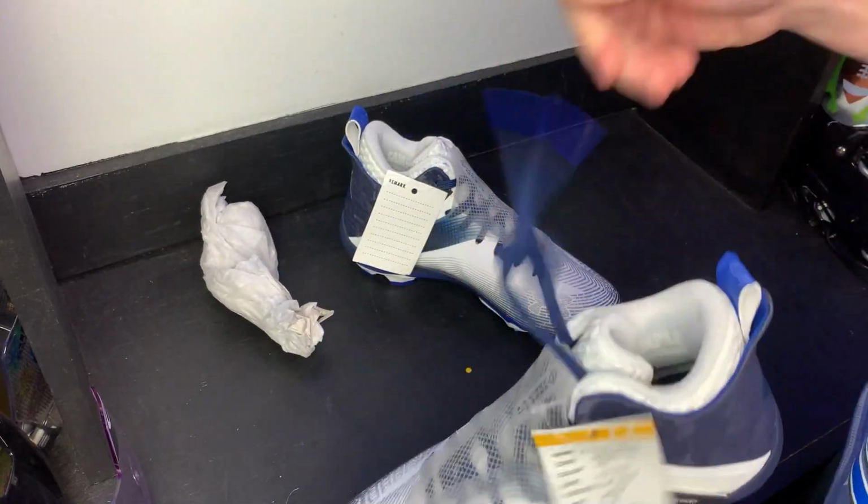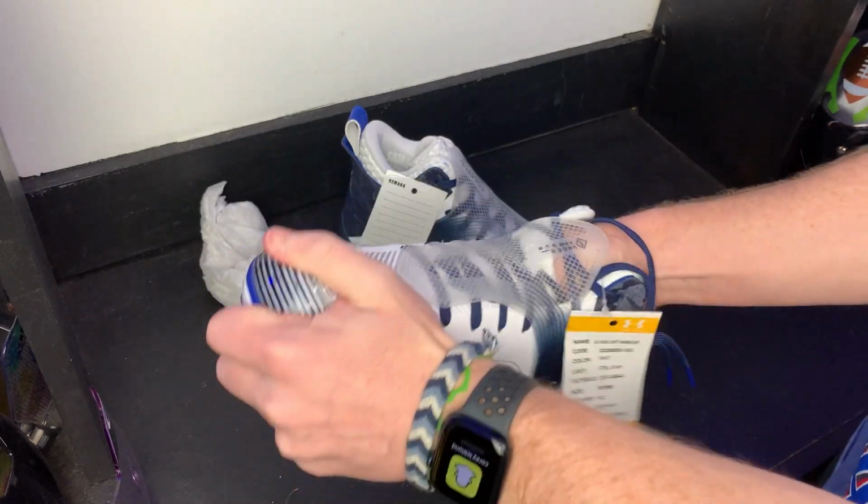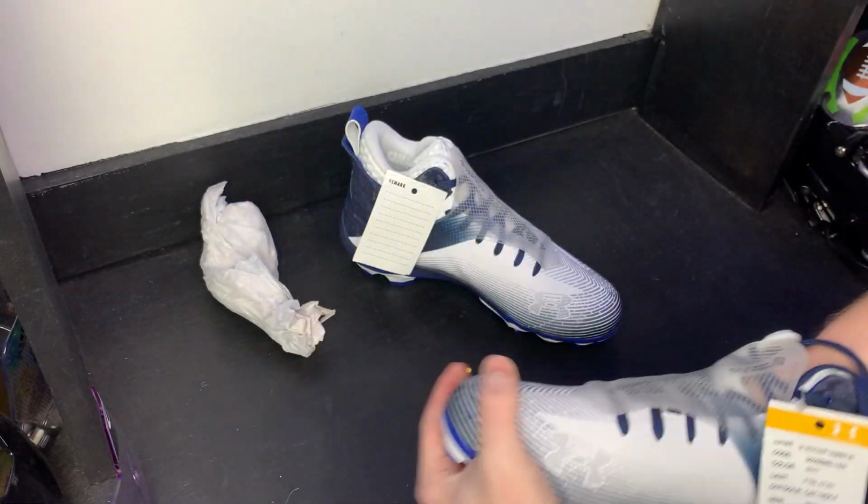Help us get a good look at them here. They are really stiff. This collar is incredibly stiff, which means lots of support. But I can barely get my hand in here. Oh my goodness. Hang on, guys.